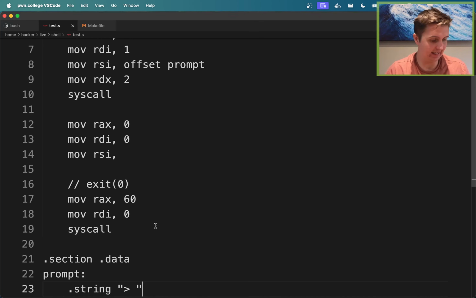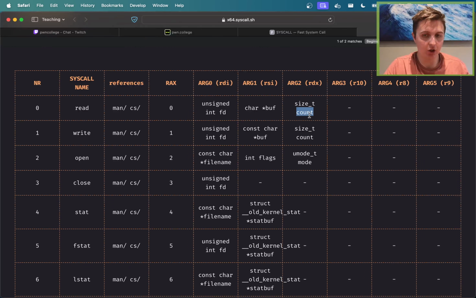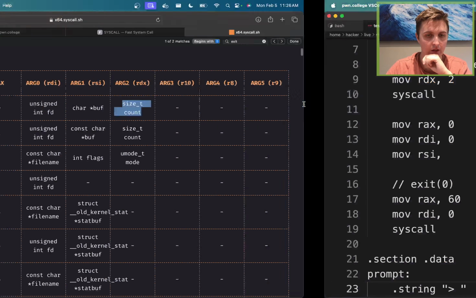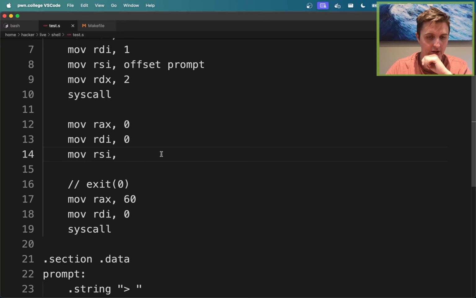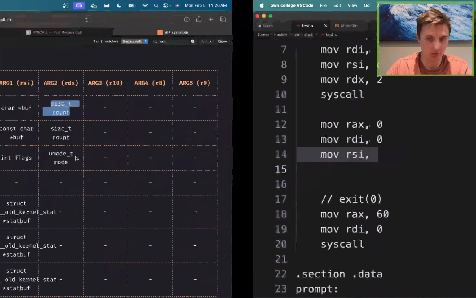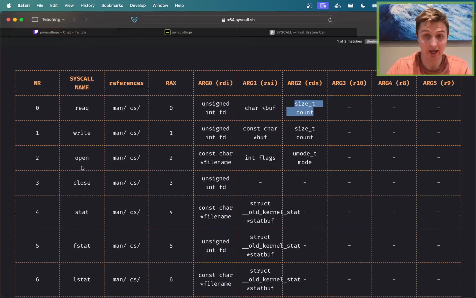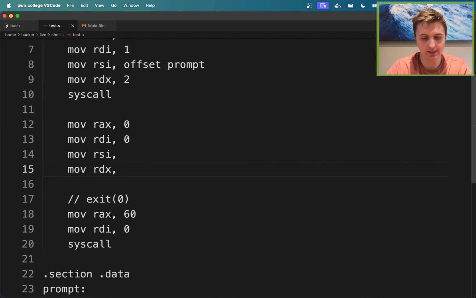Here's where we have to make a design decision. We have to do some sort of thought process here. The read system call asks you how many bytes you want to read. I guess we'll deal with RSI in a second, where we want to read. The simple implementation for how many bytes to read is to just say 100. If we just say 100 and leave it at that, that means someone can type a command that is up to 100 bytes long, 100 characters long, and that's just a limitation of our program. That's all we support, and we leave it at that.